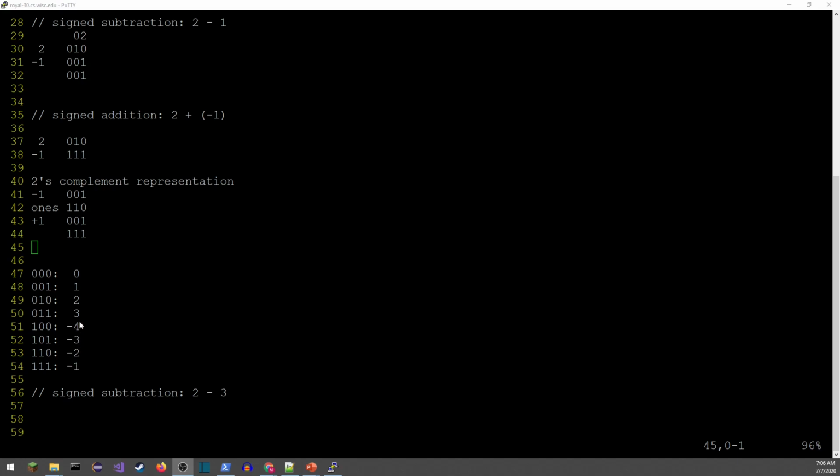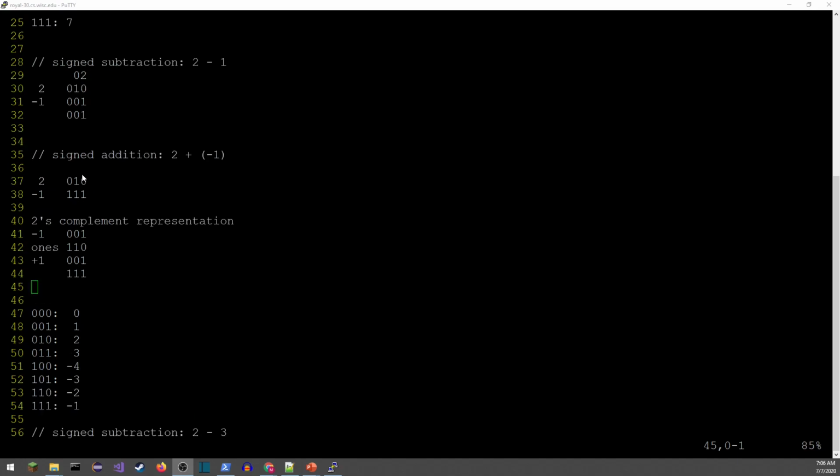Okay, so that's an easy way to remember this if we're looking at small numbers at least. For larger numbers, go ahead and grab that formula to do the conversion from binary to decimal if you need to. Otherwise, 2's complement representation means we take the 1's complement and then add 1 to it. Those are the 2 steps we need.